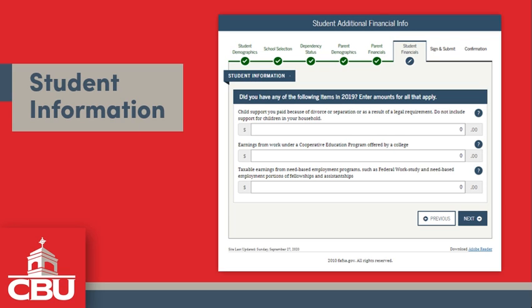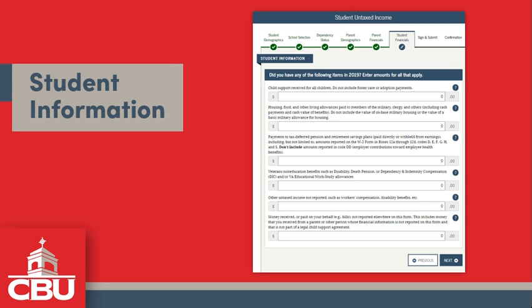It'll ask about child support paid or earnings from work under a co-op education program offered by the college, and taxable earnings from need-based employment programs, such as work study and need-based employment portions of fellowships and assistantships, just the same as it asked your parents. They want to know the same data about you.